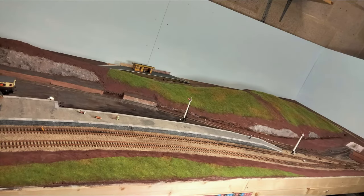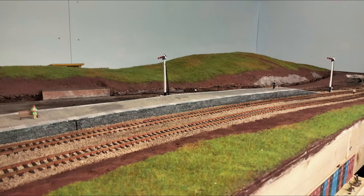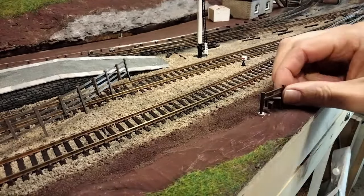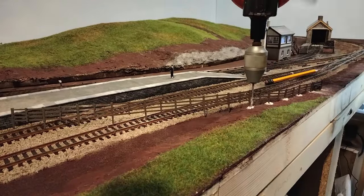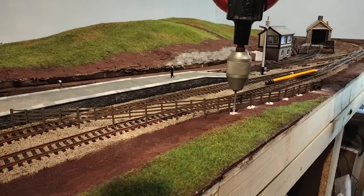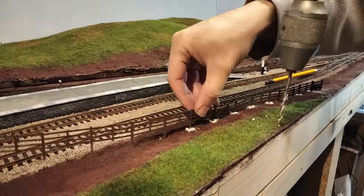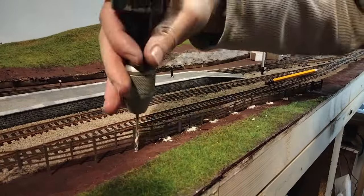In terms of the story that this layout tells, I'm imagining the station to be next to a little seaside village in South Devon, which would be off-scene. I'd like to think that there has always been a footpath running through this field at the front, which the locals now use as a shortcut to the station. I'll eventually put a wooden crossing down to connect it with the end of the platform, but in my head that's not where the footpath was originally, so I'm installing some fencing along the side of the track to connect the two together.